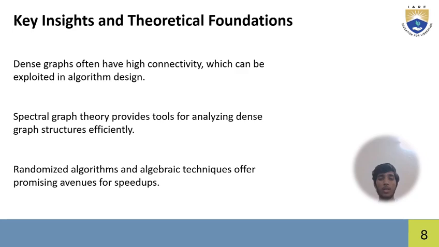Key insights and theoretical foundations. Dense graphs exhibit high connectivity, meaning almost every vertex is connected to most others. This property can be exploited in algorithm design. Moreover, spectral graph theory, which studies the eigenvalues and eigenvectors of graph matrices, offers powerful analytical tools. Additionally, randomized and algebraic techniques open doors to new and faster solutions.